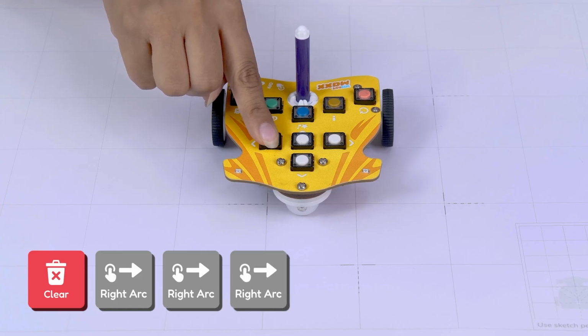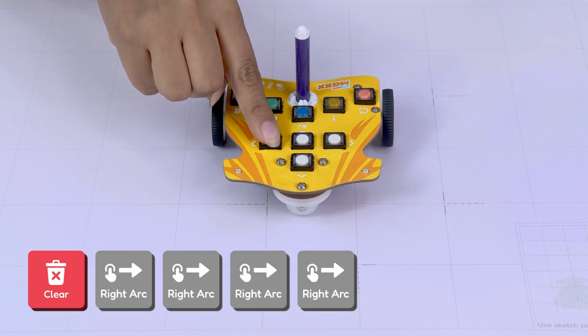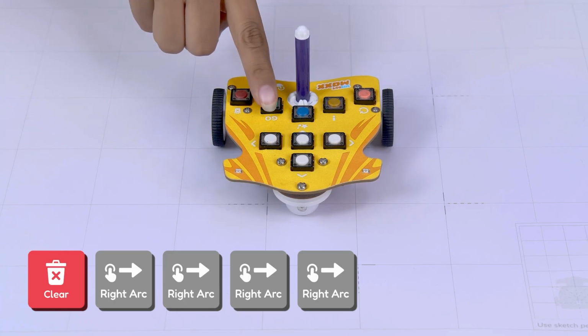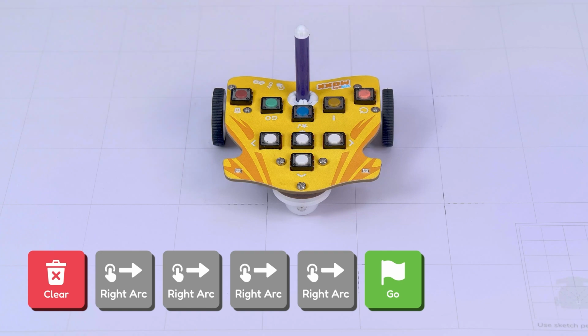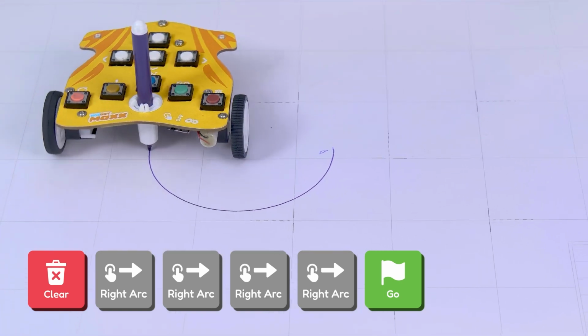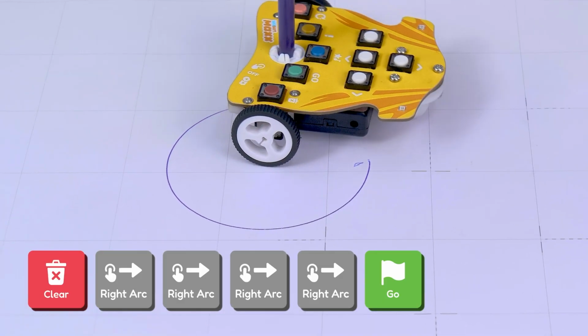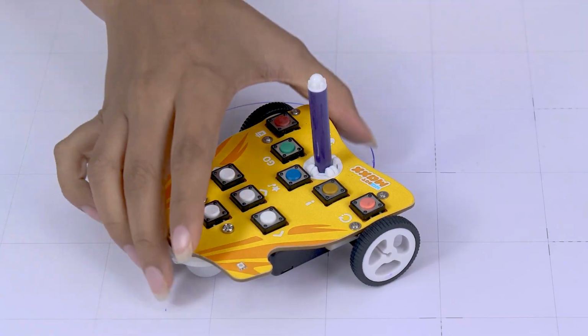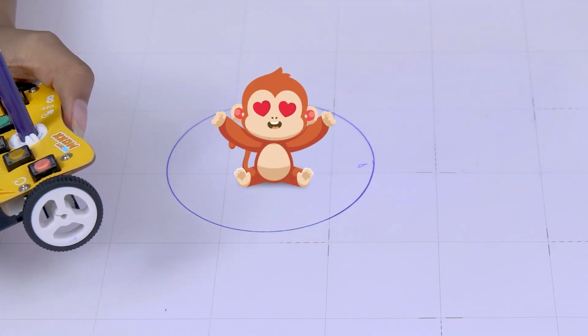One more time. And one more time. So I pressed it 4 times. Now let's press go and check it out. Wow, such a beautiful circle.